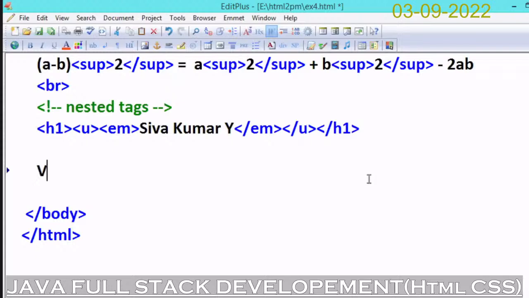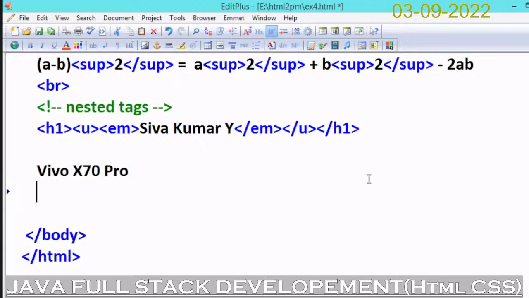Suppose Vivo X70 Pro, a mobile name, one of the model names. Next, new price, suppose 40,000 rupees. The new price is 40,000 rupees.